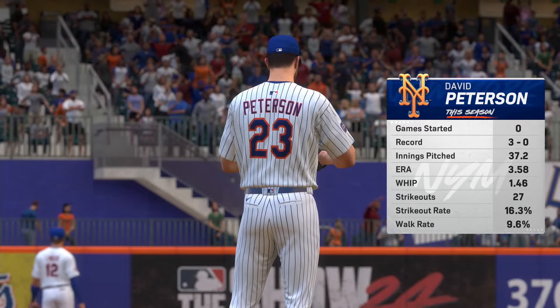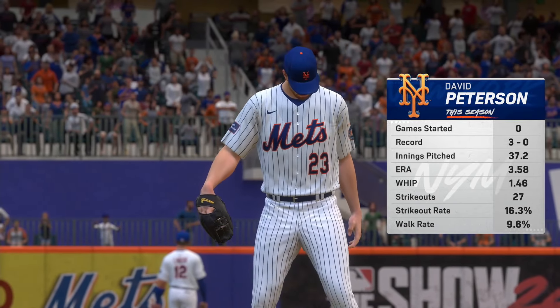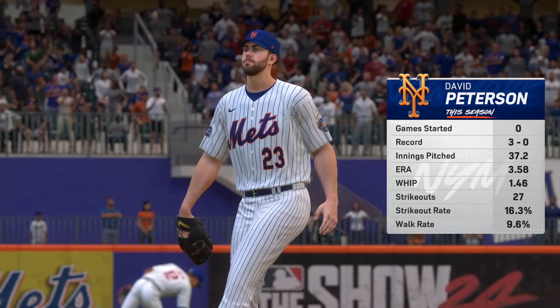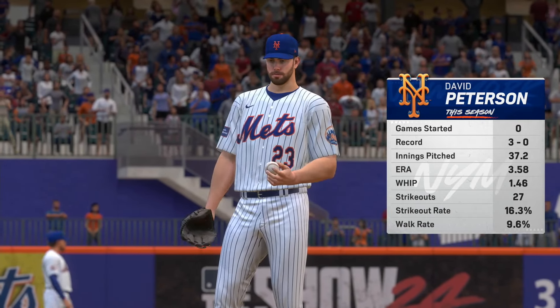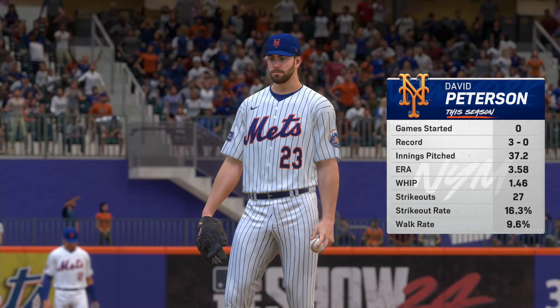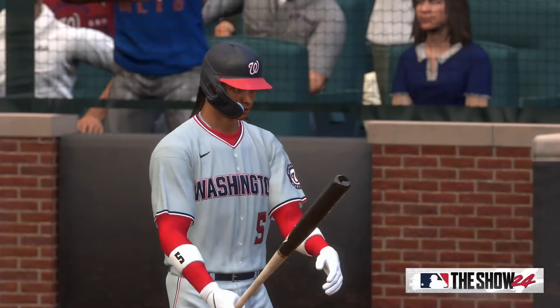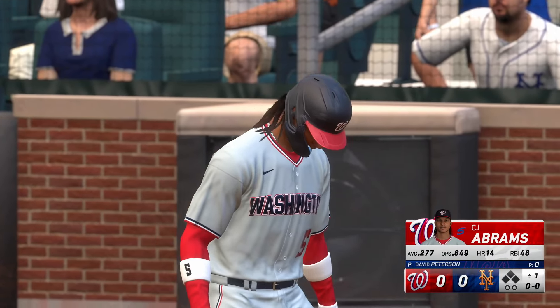Just about set to go now, and on the hill, David Peterson. He's definitely had a struggle so far this year, as evidenced by that inflated WHIP, but he's going to have to find a way to limit the base runners, put his team in a position to win a ball game. We know he's prepared, we know this guy's a competitor, and we'll watch how he works in this one.